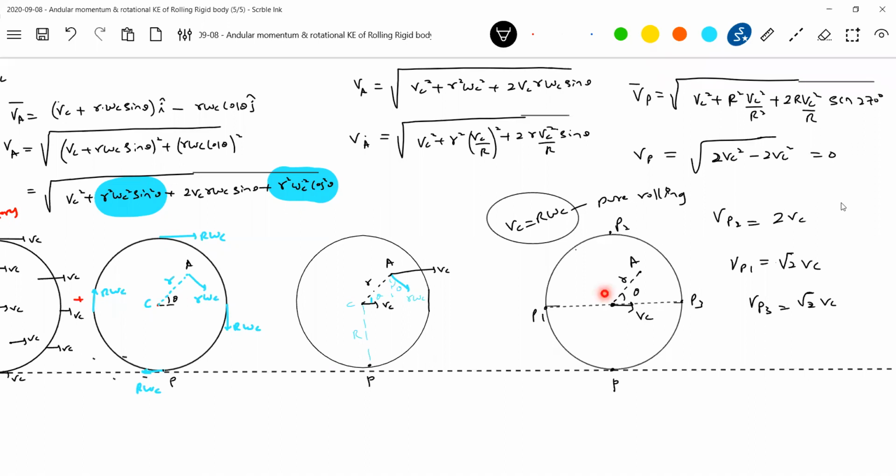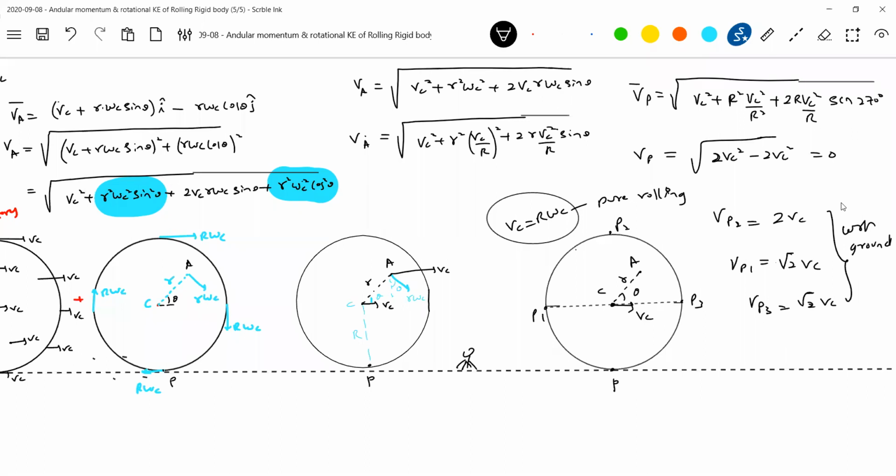What we know is, if a rigid body is moving, can we find the velocity of any point with respect to the ground? I'm making things clear. The person standing on the ground, can he measure the velocity of any point in a rigid body? Yes, it is quite simple. For that, you should be very good in the vector sense. You should take the vector sum of the velocity due to translational motion and the linear, or tangential, velocity due to rotational motion about the center of mass. If you take the vector sum of those two, you will get the resultant velocity.